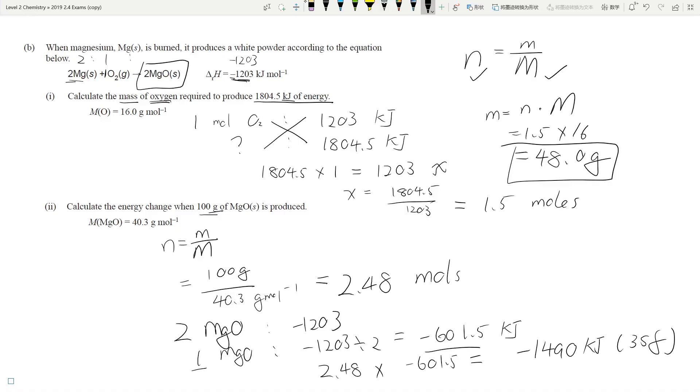And then we can use this number to cross multiply. 1 mole is 601.5. I have 2.48 moles, and I just use that to multiply by negative 601.5. And then you get negative 1490 kilojoules rounded to three significant figures. Just on significant figures, this answer is actually 1492.5 kilojoules. How do we round to three SF? You start counting from the first non-zero number. So you start counting from 1, 2, 3, and you round. So this is smaller than 5, so it'll be 1490 kilojoules. It is incredibly important that you keep units in your final answers, and it's incredibly important to make sure it's rounded correctly.